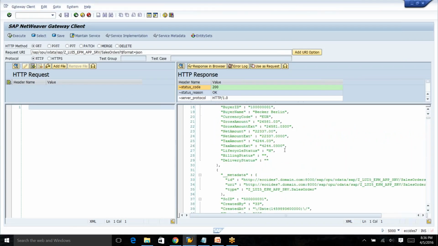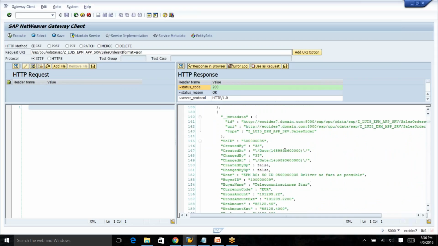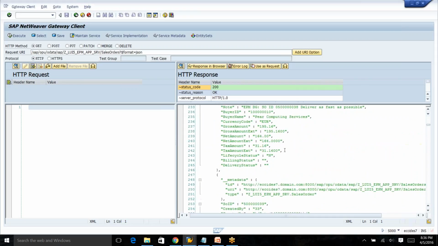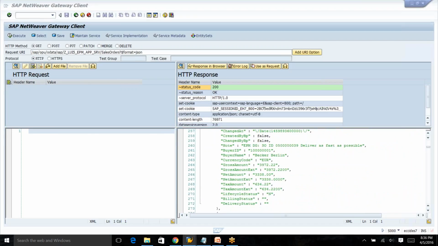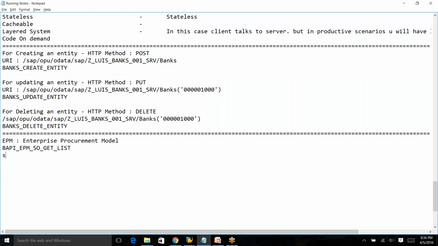So it gives me several sales orders here. I wanted to introduce one more thing called sap-statistics.